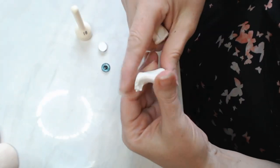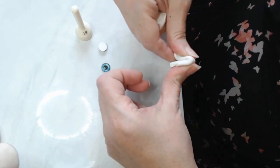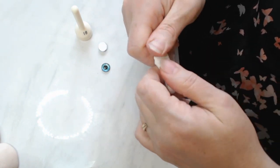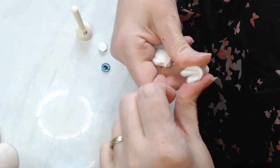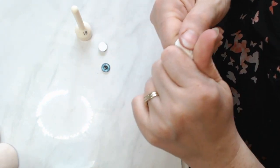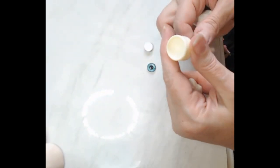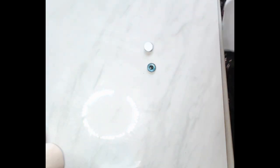Okay. This is very, very firm. This is Fimo. Fimo white and Fimo transparent. Okay. So you want to make sure that this is clean, because the white clay is not forgiving, and not that you can't paint it, but why paint it if you don't have to?